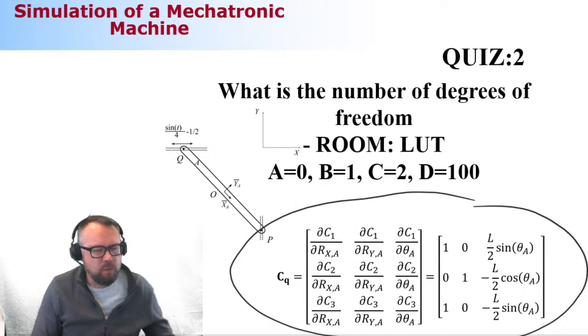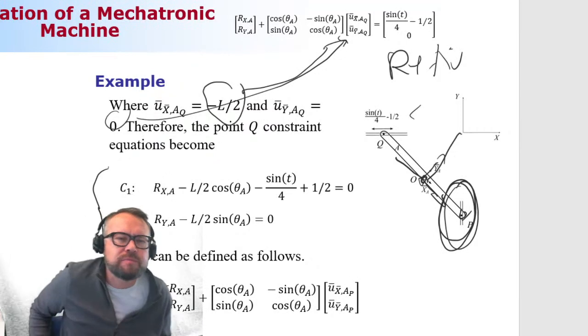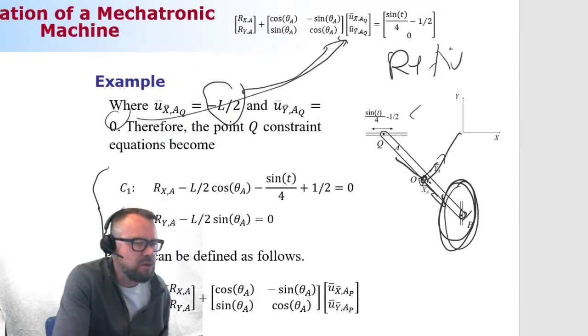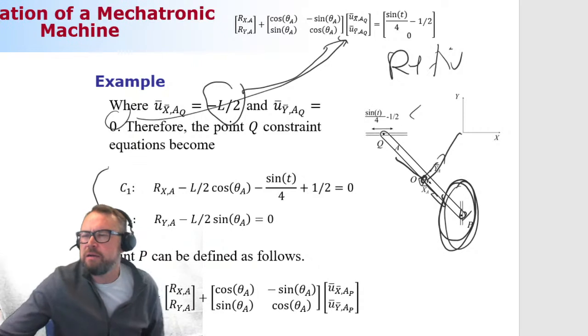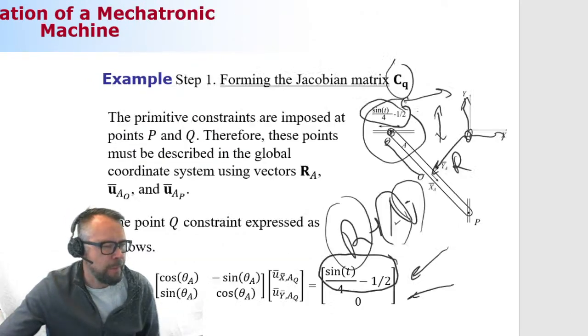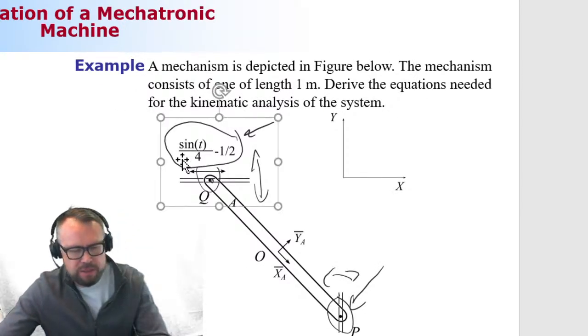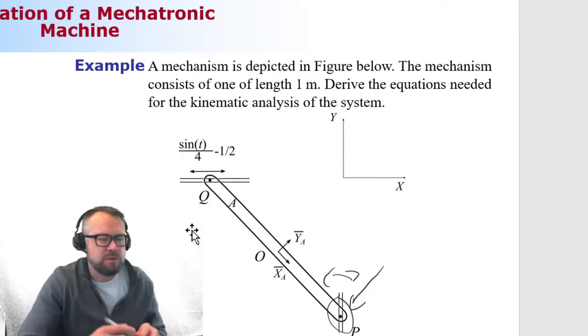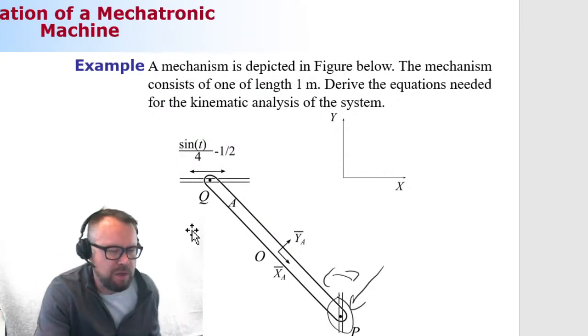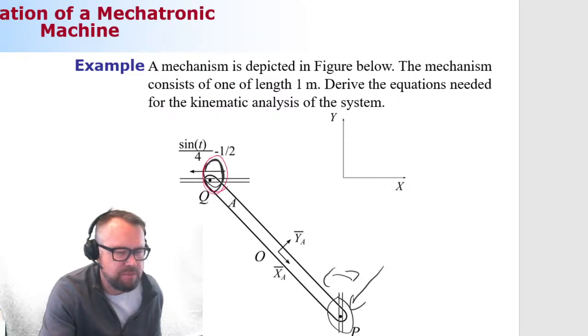Okay, and then there is a question like, why does this constraint point A have two constraints this time? So let me go back here and do that explanation again. All right, so I'm already here. Okay, I think this is the best way to say it. I'm speaking about this point A here. Let me change the color to make this more clear.